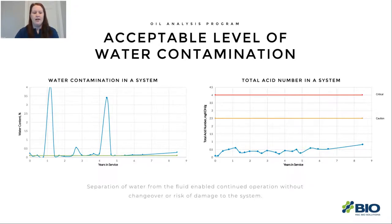But also with that, having a stable hydraulic fluid, you can see on the left, when it comes to the acid increase, there wasn't much of an effect of having the water in the system over the life of the product. Yeah, it varies a little bit because of product life and variability in the test. But with a stable hydraulic fluid, even with some massive water increases, but being taken care of quickly, there's no real effect on the hydraulic fluid, and they were able to use it well past the one dry docking cycle.